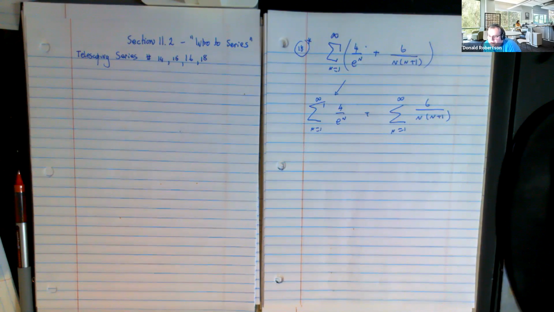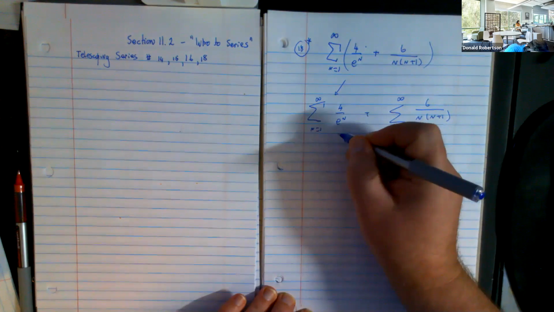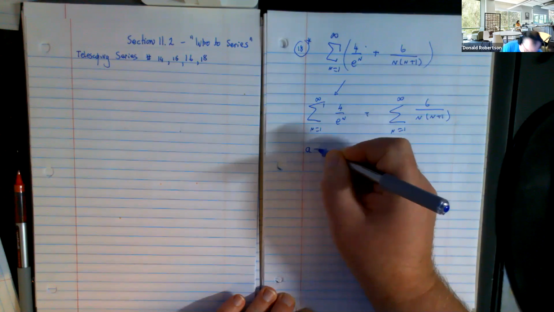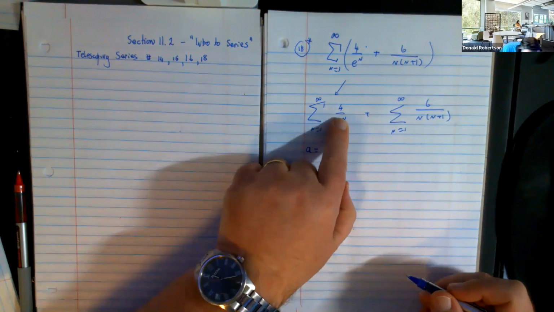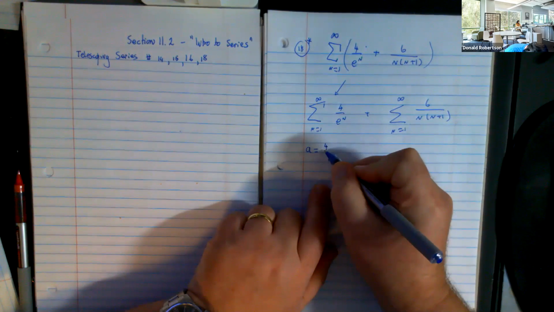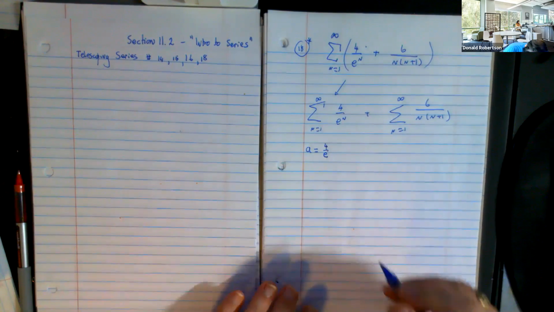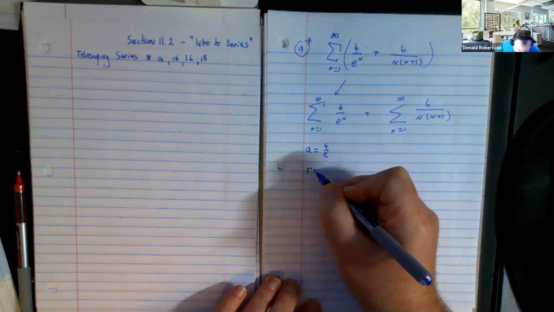Don't geometrics tend to be 4 to the power of n, a half to the power of n, a half to the power of n minus 1? Don't they have some kind of weird powery thing going on? Now, to do this then, don't we need to know a, the first term? And don't you get that by just plugging 1 into here, and the answer ends up being 4 over e? And you also need to know r.